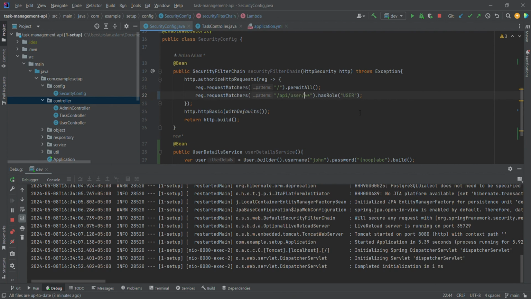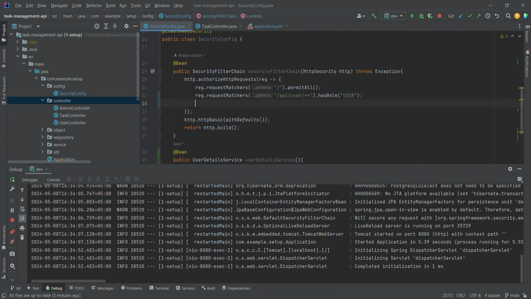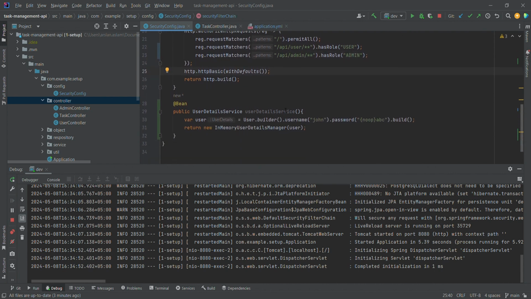Okay, and let's copy this and do the same for admin. It should be an admin controller, an admin user. So these two things have changed, and here we have to add one more. We have to introduce roles as well.